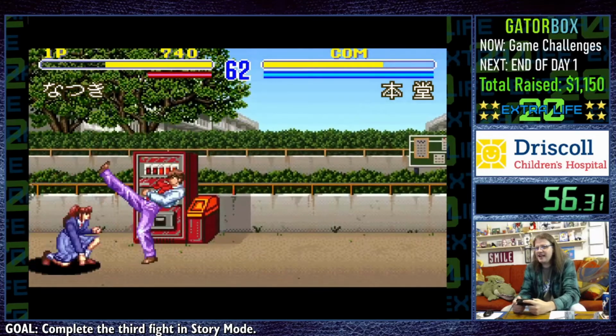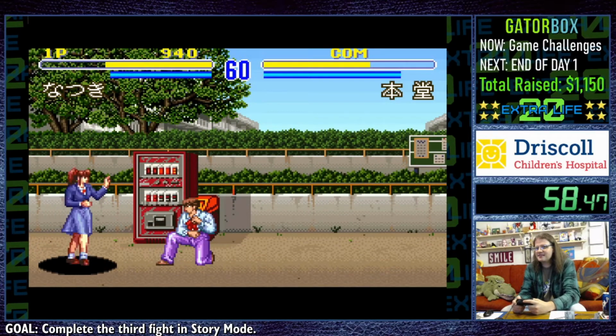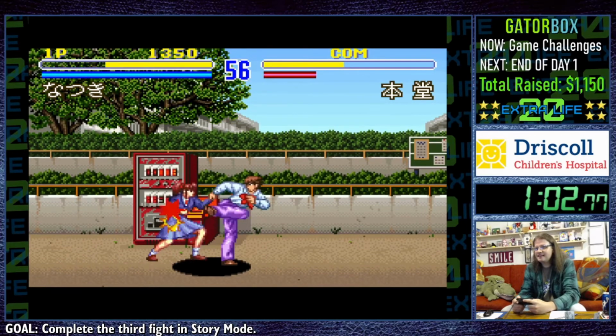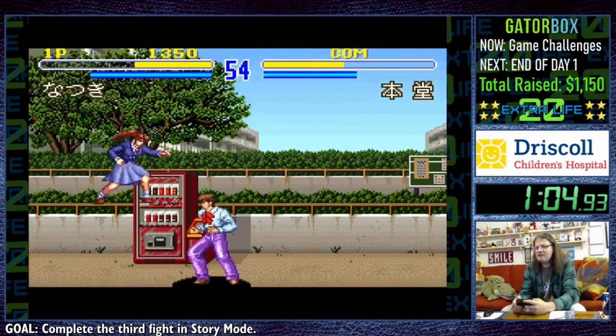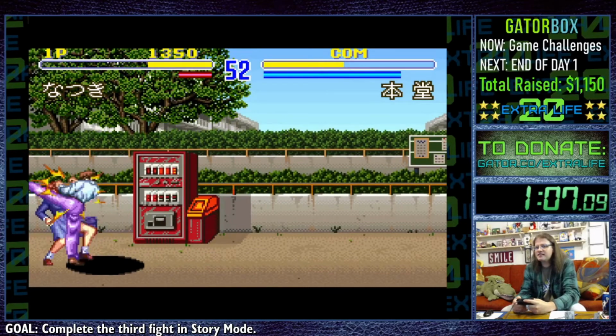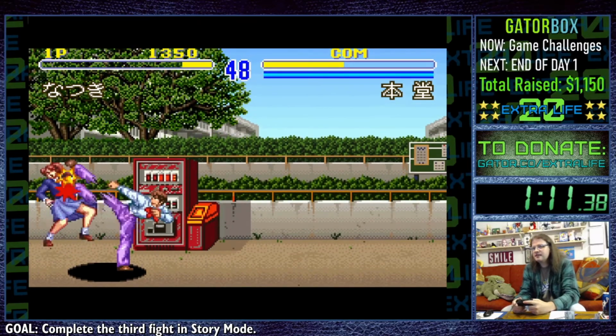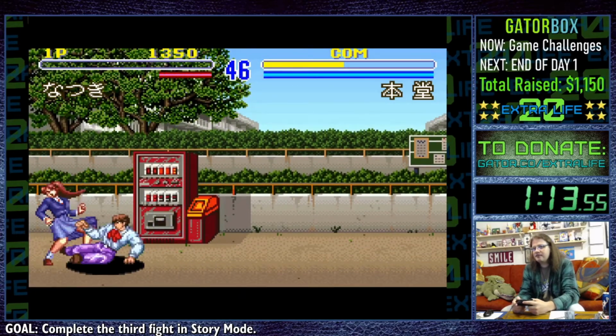Obviously, as a fighting game, if I knew the combo system, that'd be a little bit better. Okay. Oh, he got me with something there. I noticed I have a stamina bar. Yeah, because I'm going to get up, I'm going to be confused. Holy shit, he really... Okay.